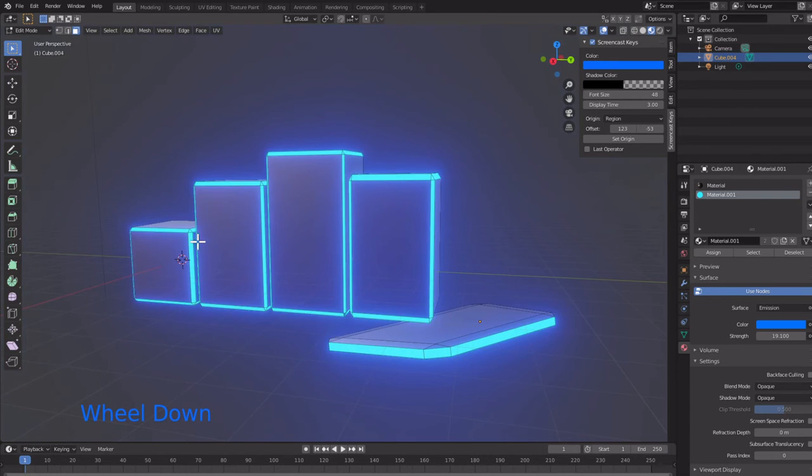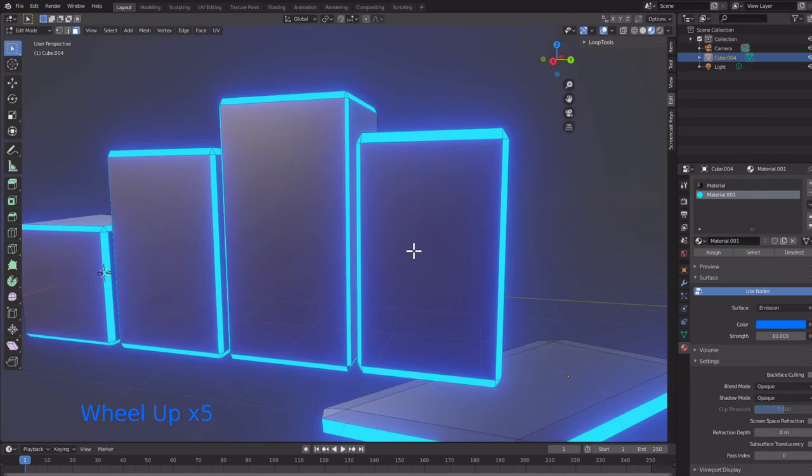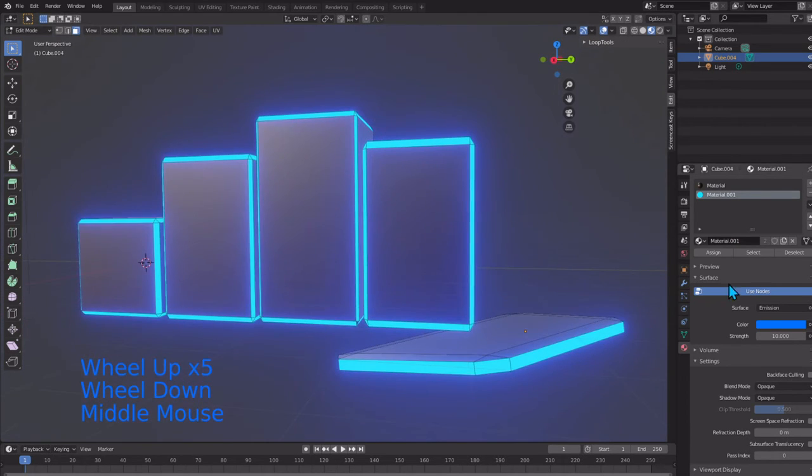Oops. Faces. 3 key for faces, 2 for edges, 1 for vertices. And that's good enough. All right. Looks good. I'm happy with it.